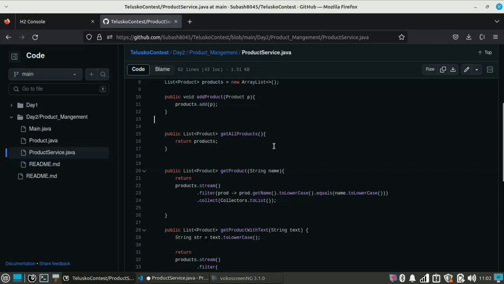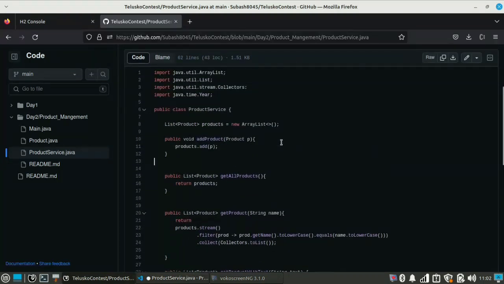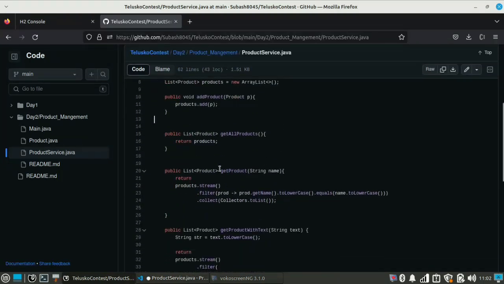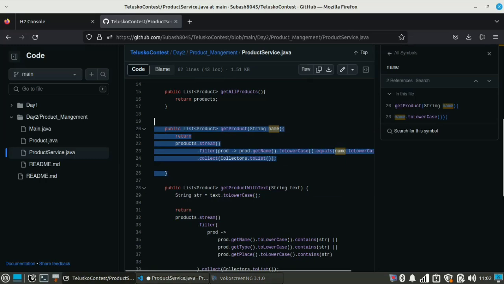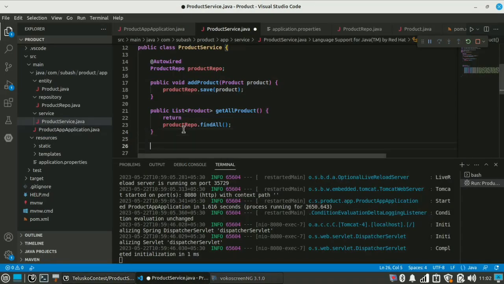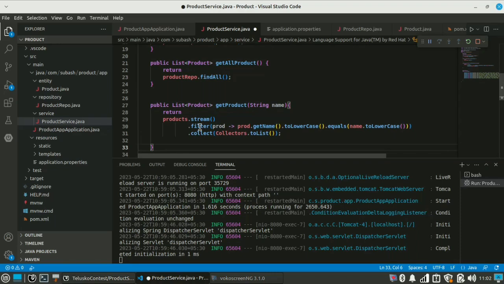Next, we are going to create get product by name. So let us create this method. We are going to create a method that returns the entity, which means it returns the product which has this name.